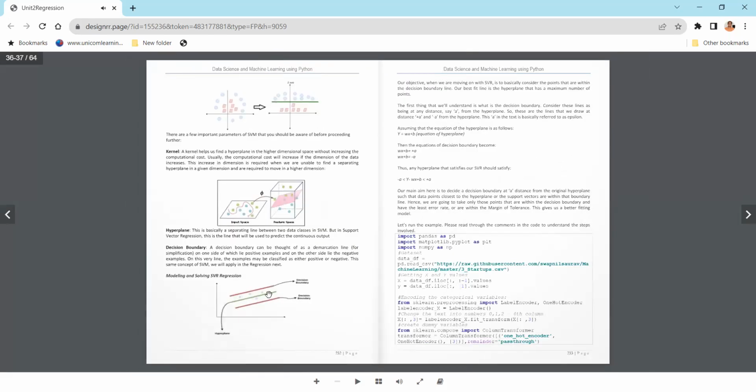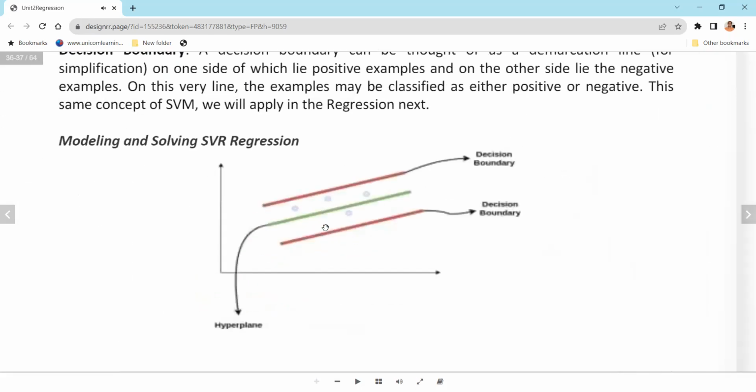For example, these are the regression points, right? And we are finding this hyperplane, which will encompass all the data within it, right? And of course, this is the plane, and your midline is called the hyperplane, right?